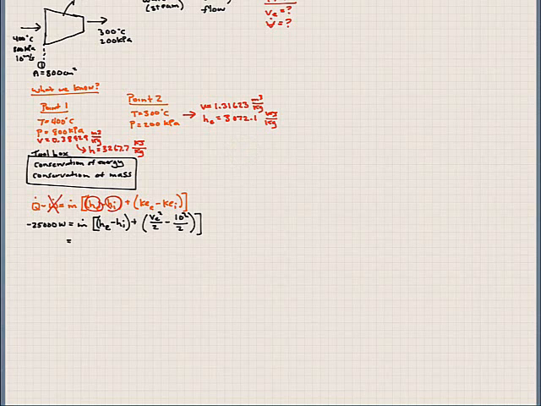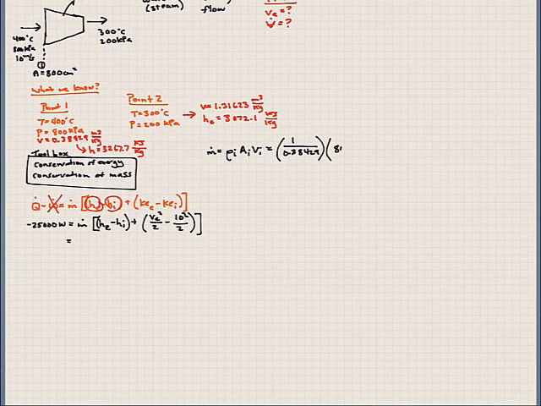Let's find what that is really quickly here. So mass flow rate is rho, and let's go ahead and use it since we have the area of the inlet. Let's go rho I, A I, V I, all at the inlet here. Now remember, density can be substituted by 1 over the specific volume. So our specific volume here is 0.38429. Our area at the inlet is 800 centimeters squared.